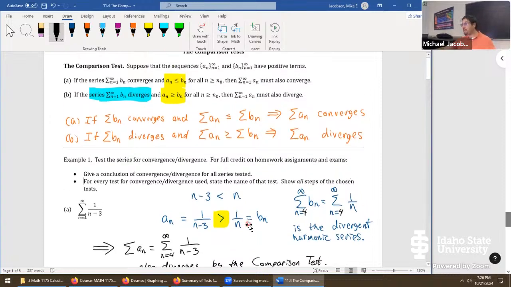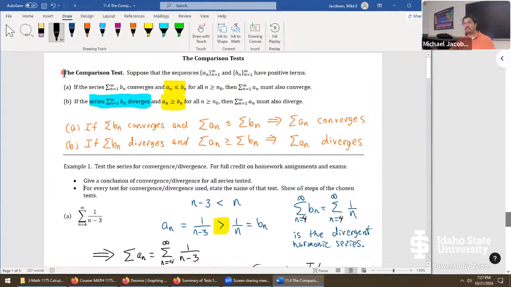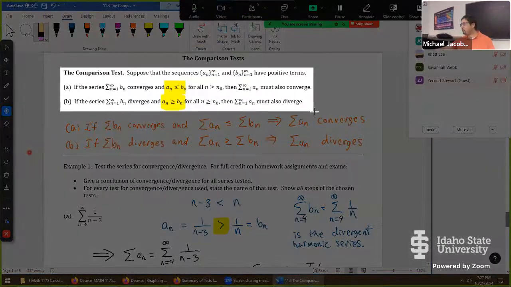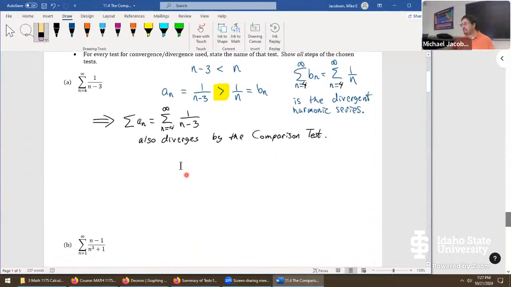Okay, so this is the value of really good theorems, and this is a nice one. It can take something that is a lot of computation, a lot of thought, and make it a really, really fast resolution. But it is a tricky test, so let's take this with us as we go and see how it works on the next problems. So that was part A. We were suspecting divergence on this one.